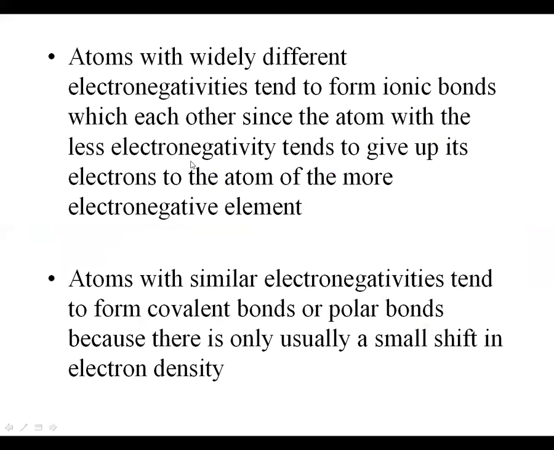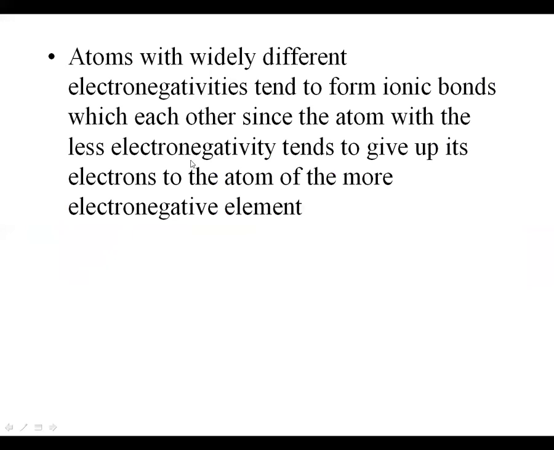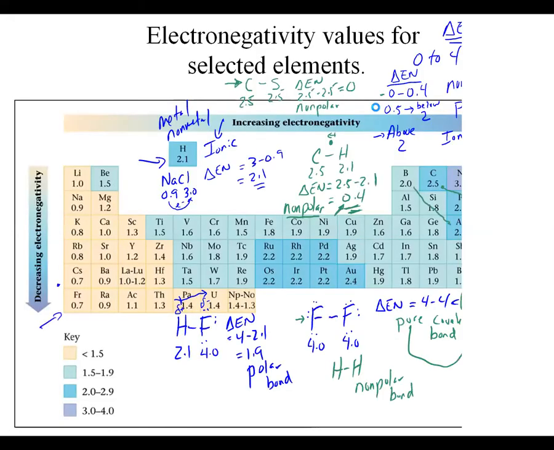As we talked about last time as well, if we get something that is very widely different in terms of electronegativity, we would expect, for example, electrons not to be shared equally. And in some cases it may be transferred, while we would expect when we have atoms that are near each other on the periodic table that they would be more apt to share electrons.